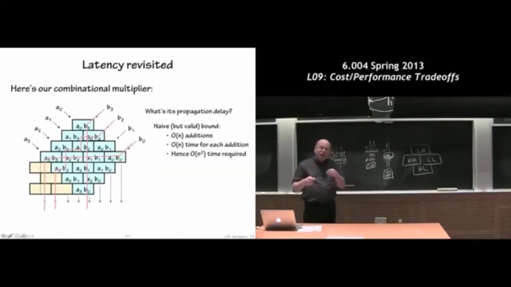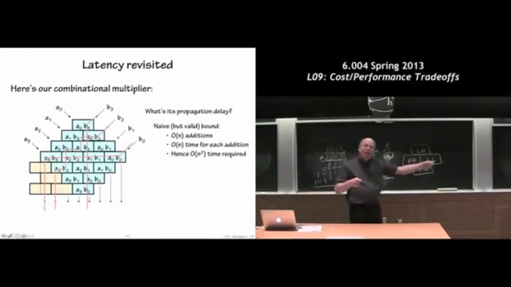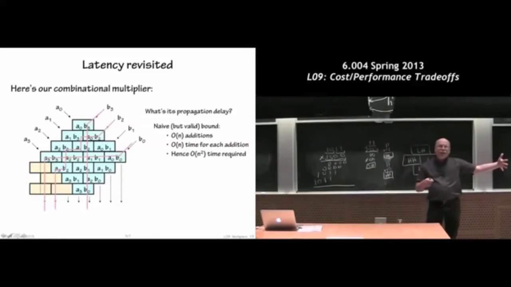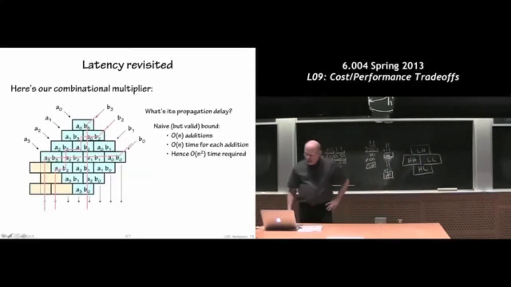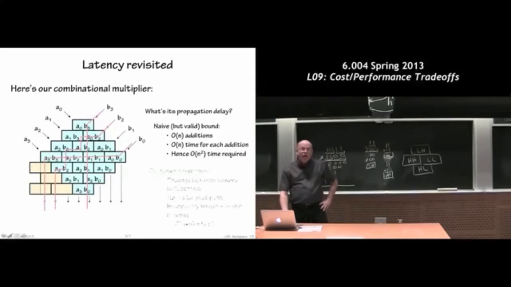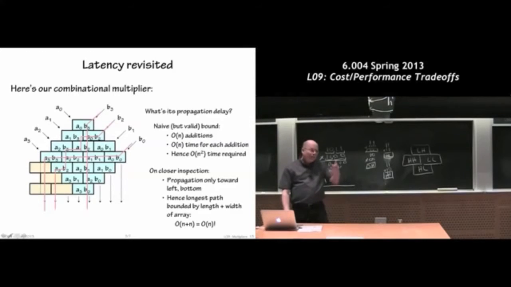You can only move left n different times before you get to the end of the arithmetic problem, and you can only move down about n times before you run out of things to add together. So the total path is somewhere around 2n. It's not n squared. Does that make sense? Do you see why this is your insight, which was that somewhere around order n is a much better estimate of the actual latency here?